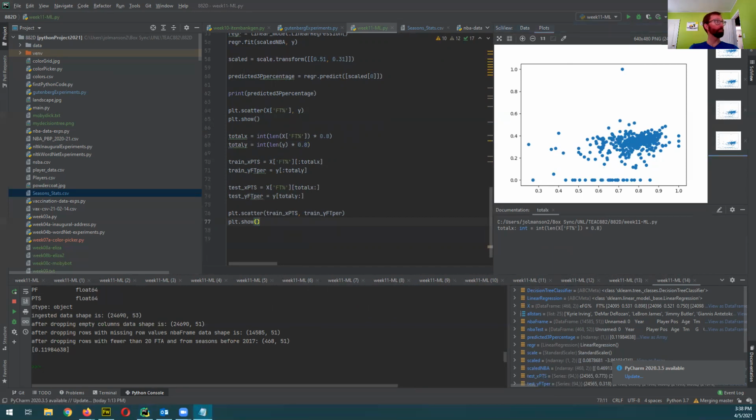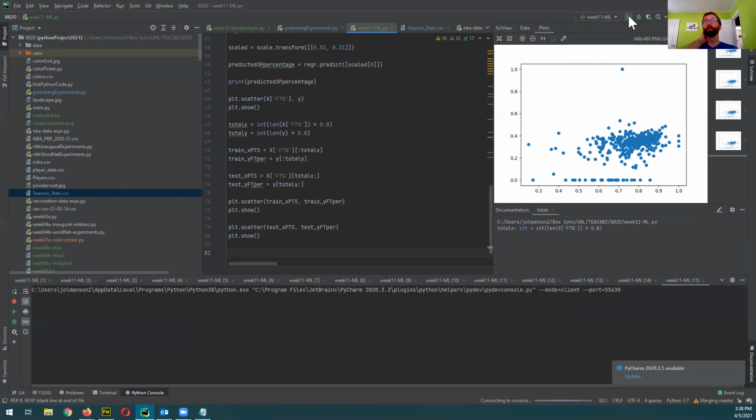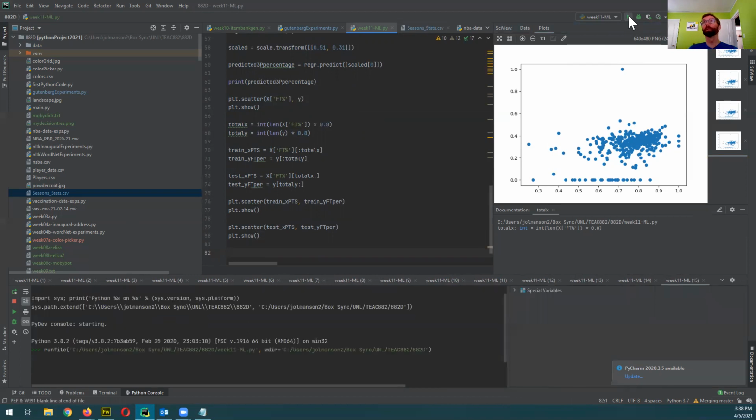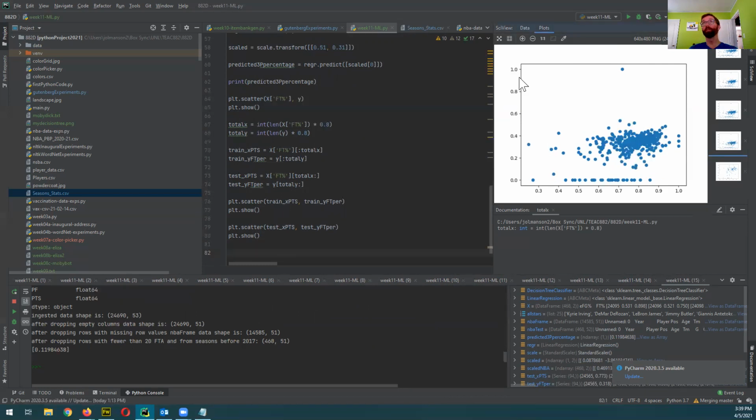Now let's do the same with the test data. So this is just going to be 20%. We'll get another graph. Oh, well, that looks a little different, but part of the reason it looks different is probably because the scale is different, right?